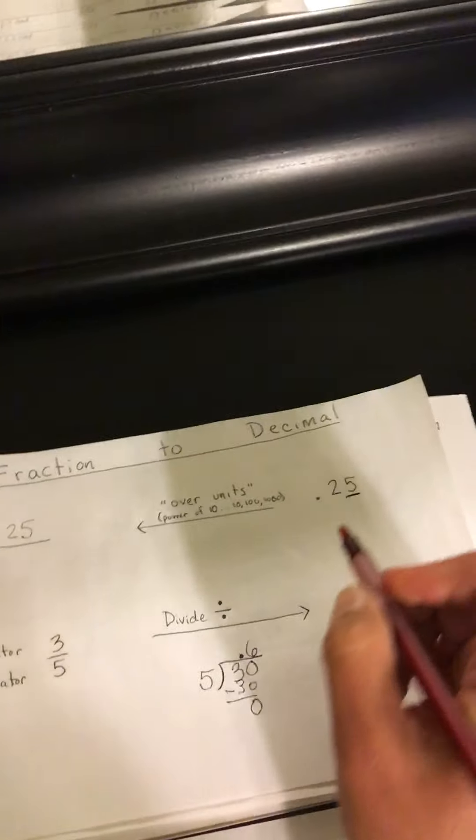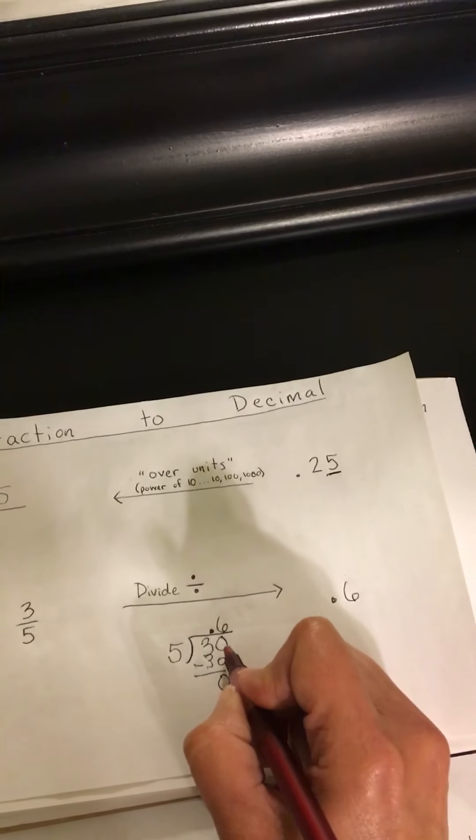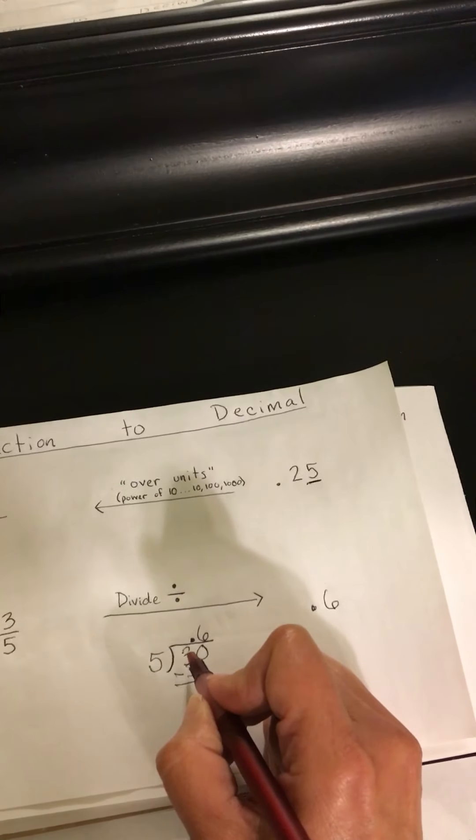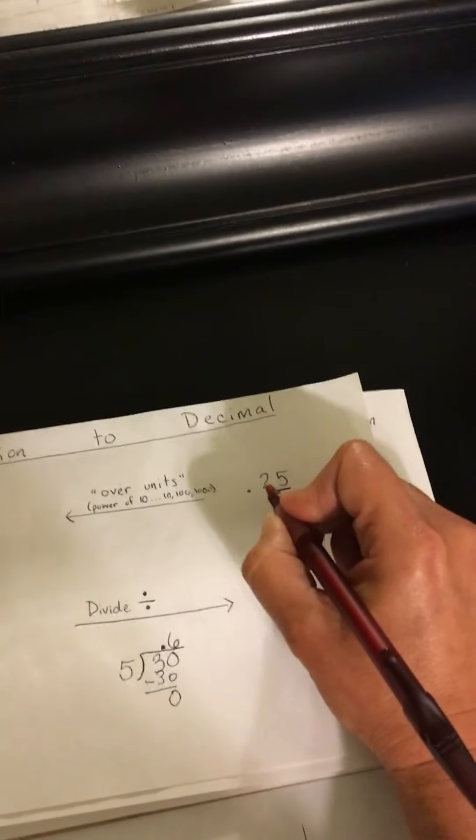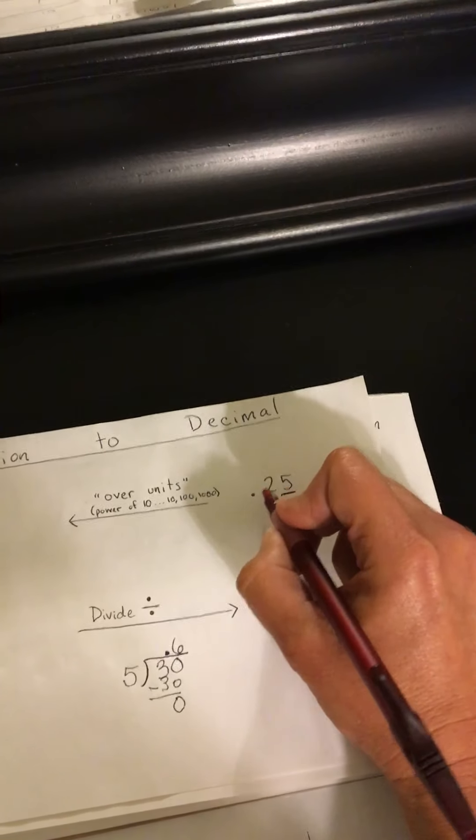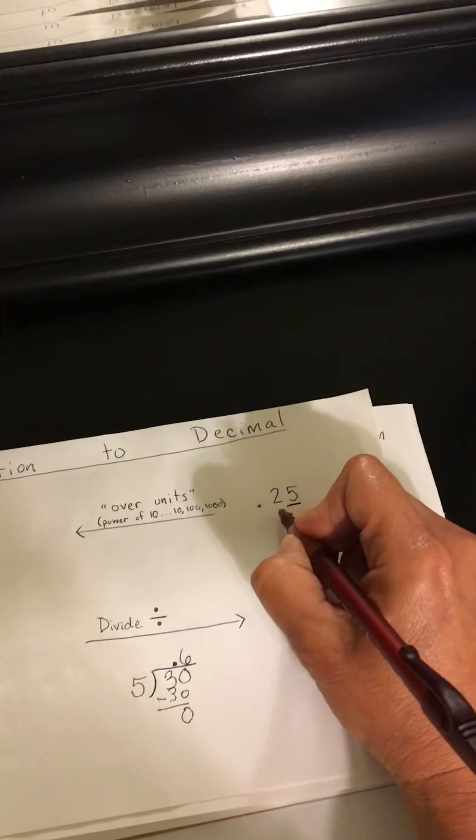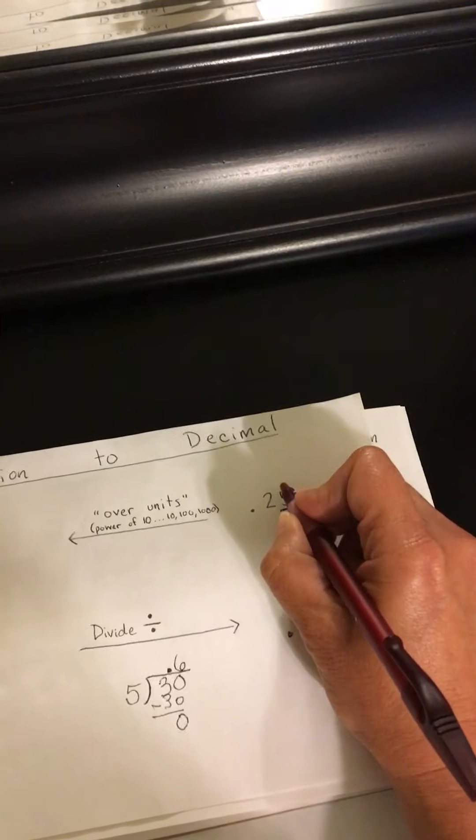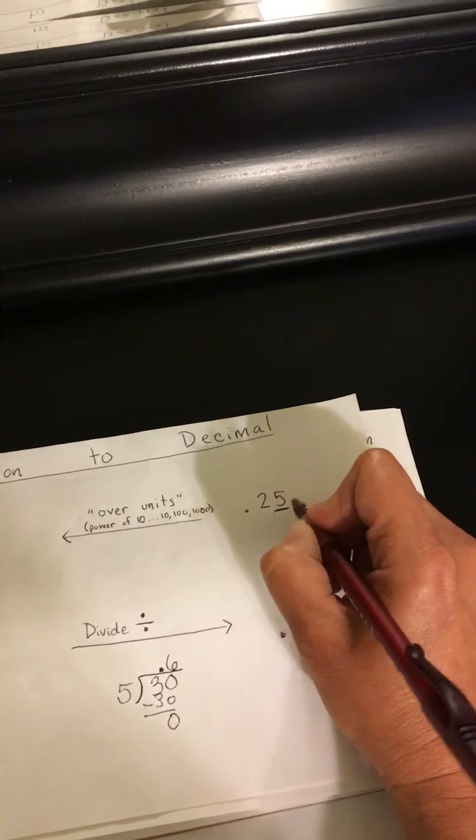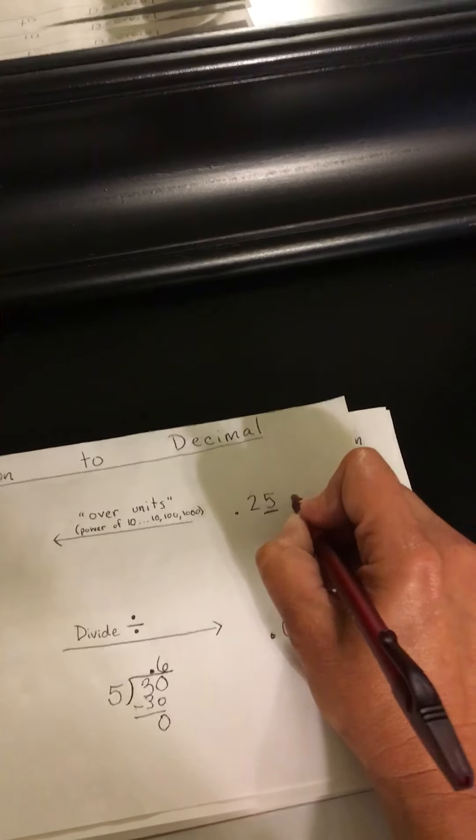My final digit is 5, and I want to know what units place my 5 is in. So when you're looking at a whole number, you have the 1s units, the 10s units, and then you can go on to the 100s and the 1000s. Now, when we're going in this direction from the decimal, we've got our 10ths units, our 100ths units, our 1000ths units, and so on.